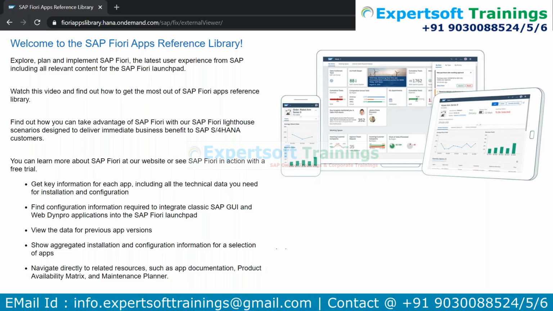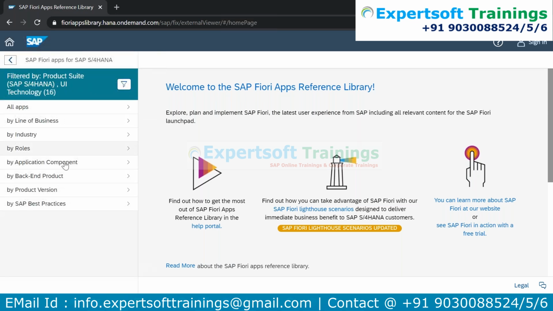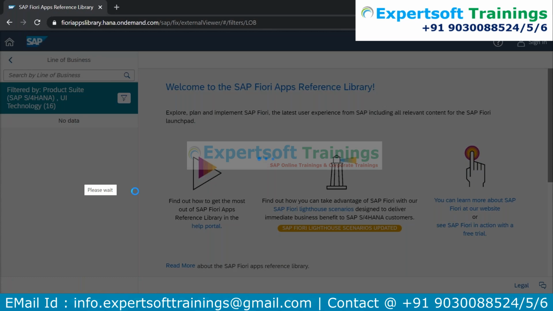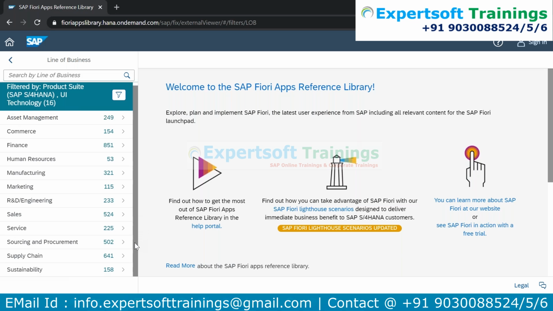Anyhow, while covering Fiori, will you tell us how to create a tile? There are standard applications, but in case we want to modify the existing applications, will it be done by a Fiori consultant or can it be done by the functional consultant also? See, here for sales we have 524.